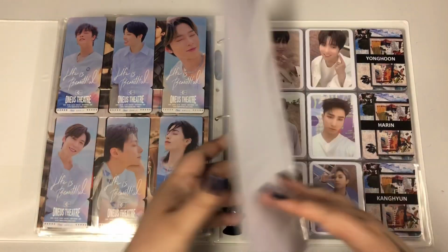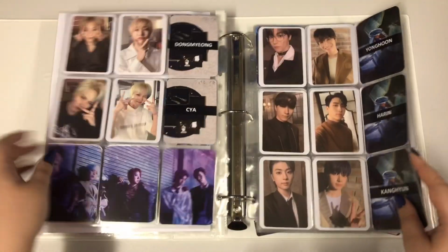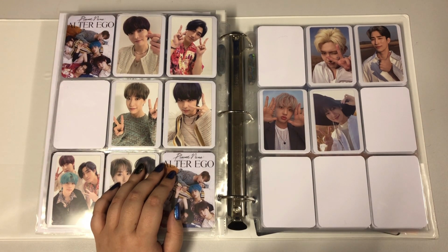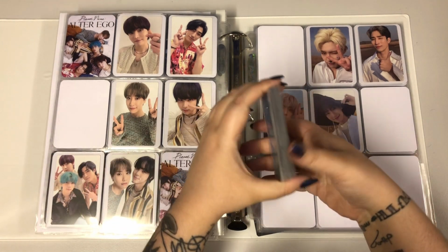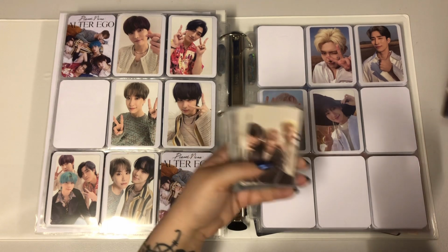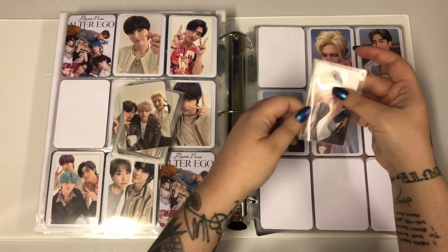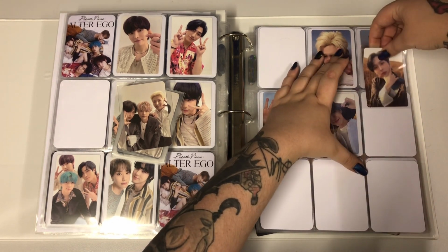And then I have a lot of stuff to put away for Onewe. So I've reorganized these last 2 albums because of the unit cards. So here's all the Onewe cards that I have to put away today, which is a lot for Onewe. So first of all, I have this Crooked Kia card from the last Studio We recording album.